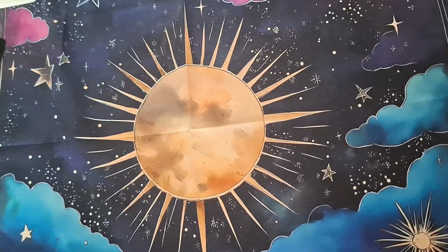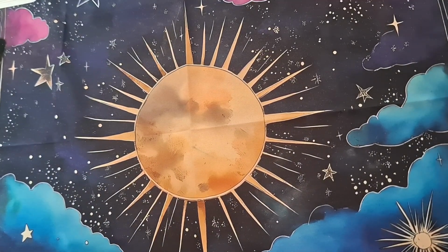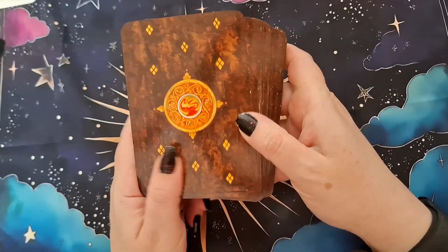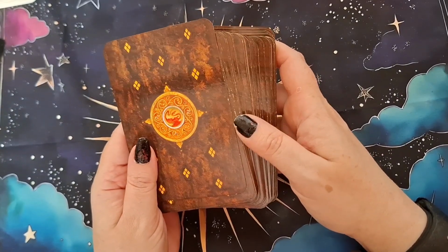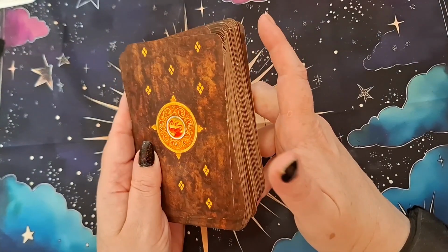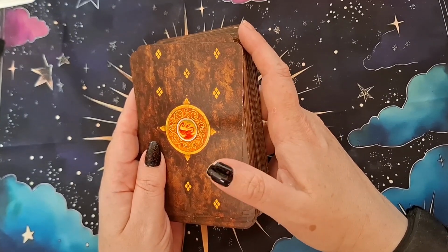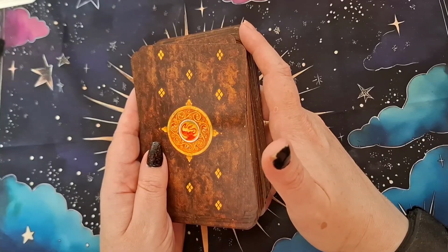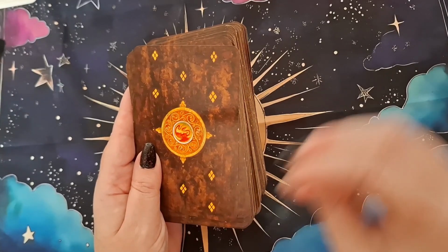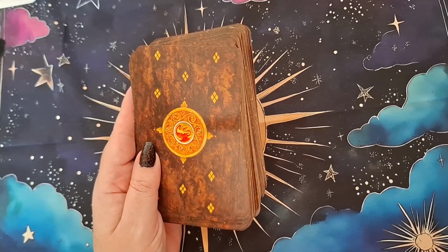The next one on the list is one that I've had for quite a while. It was one of my first purchases, and luckily I got this on eBay secondhand, and it's been edged in this beautiful brown. This is the Llewellyn Tarot. I love this for the transition between summer. At the moment it's September, it's still quite bright, still quite cheery, it's not been raining today, so it's quite dry and crisp. You want something to bridge between summer and autumn, and this is it.